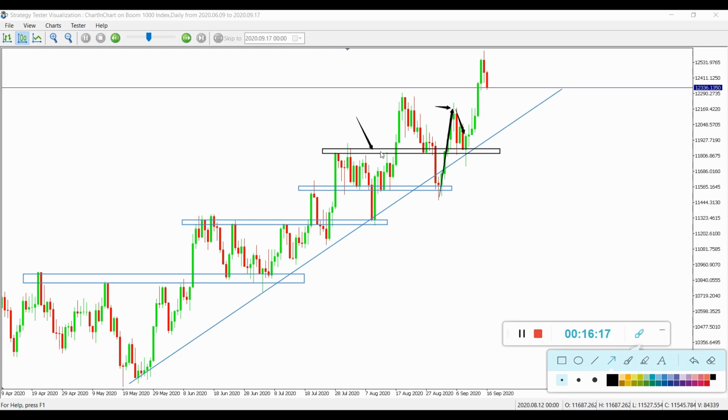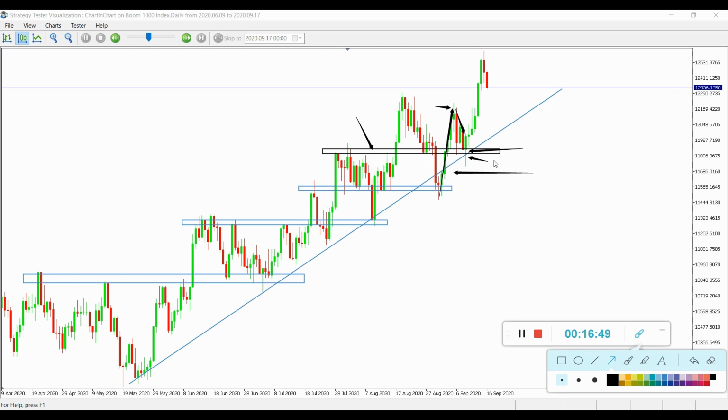This area is a support area, and plus this point is a confluence point because that's a trend line. Okay, let's say you took a trade right here on this point, and if you have a good amount of money on your balance, let's say you put your stop loss down here halfway, you will not be stopped out because the rejection will be above that stop loss. But if you have a smaller account, you might get stopped out above this point, so that will be the third loss.